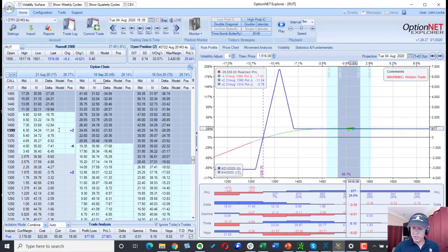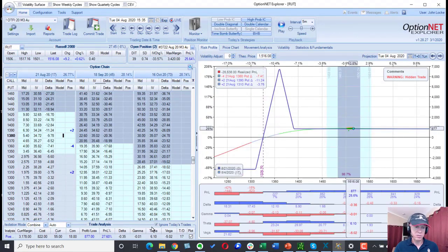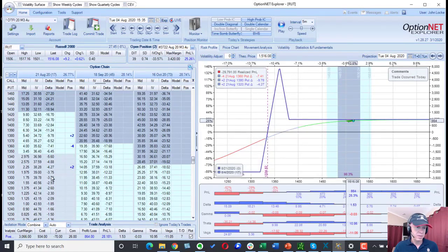Same thing here. We're going to roll these down and take a look at this. This starts to put us up over 4,000 again, so I'd imagine I did that condor order like I did last time. Let me see if that's what we actually did. So right now we're at 1310 and 1390. Yeah, we go to 1320 and 1380 by selling a condor order just like we did before. That gives us a positive 1.35 delta, keeps our risk amount in the trade that we want.